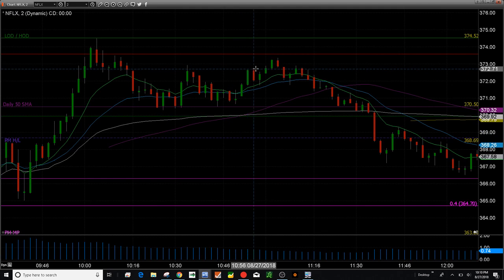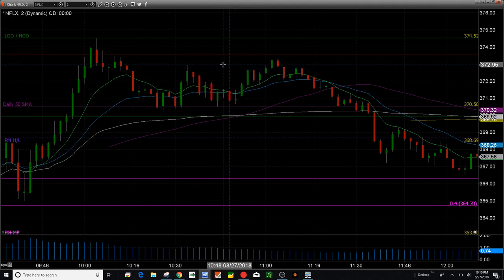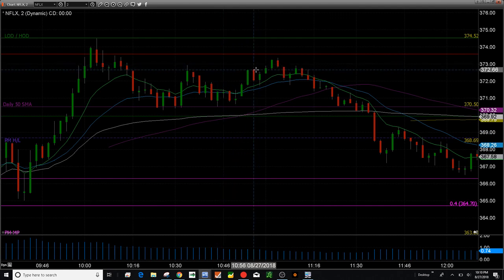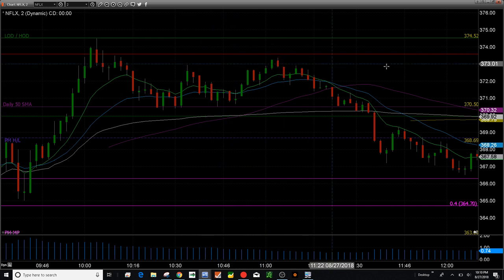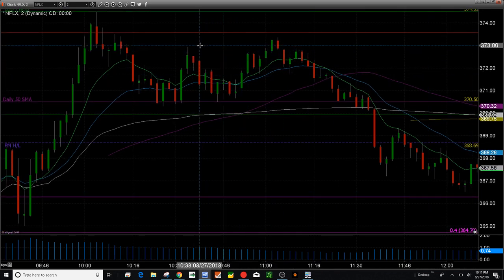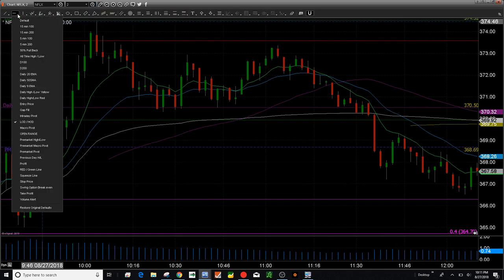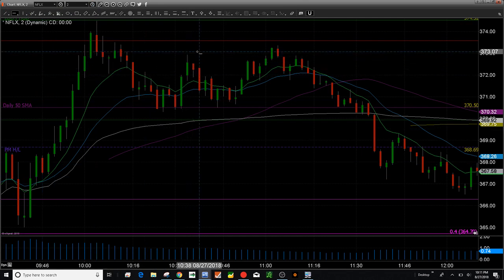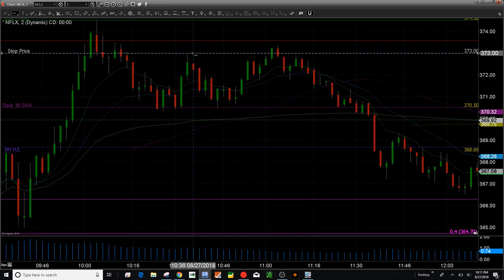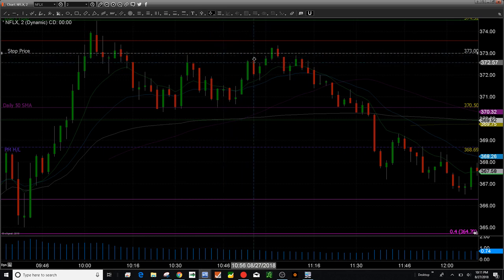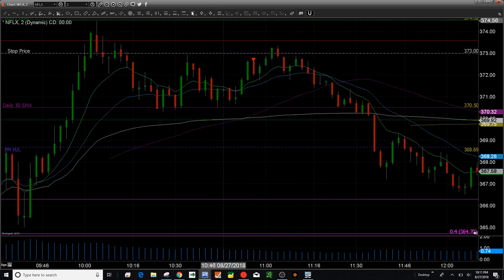As the price action got up here and started to fail, I thought this was going to be the high. I got in here with my stop then because at that point I said, hey, if it can't even get back up to 373, I could then make this my stop right here, since it wasn't even going to make this new high. So I got short here, here-ish, and then I ended up getting stopped out right at here.